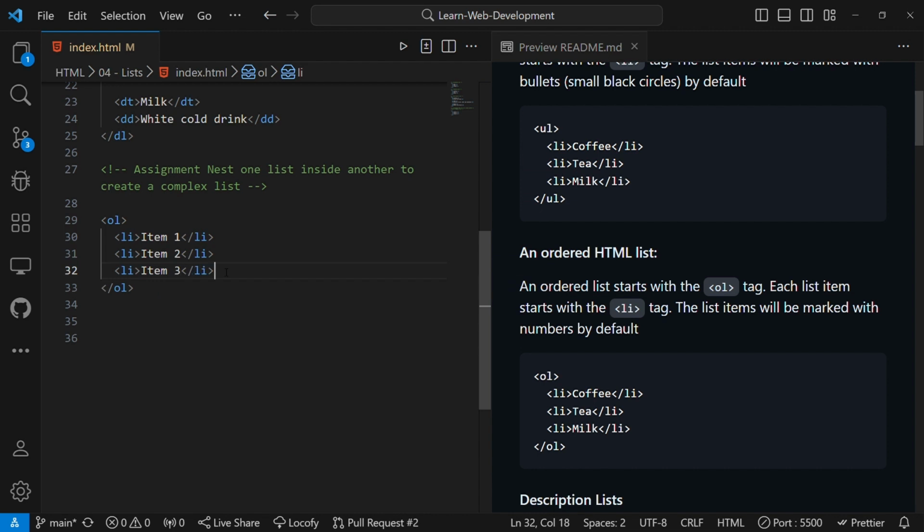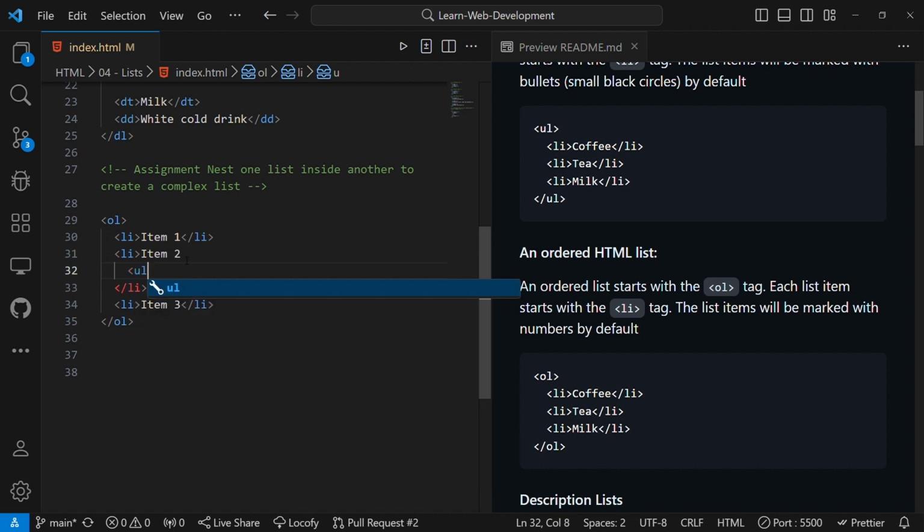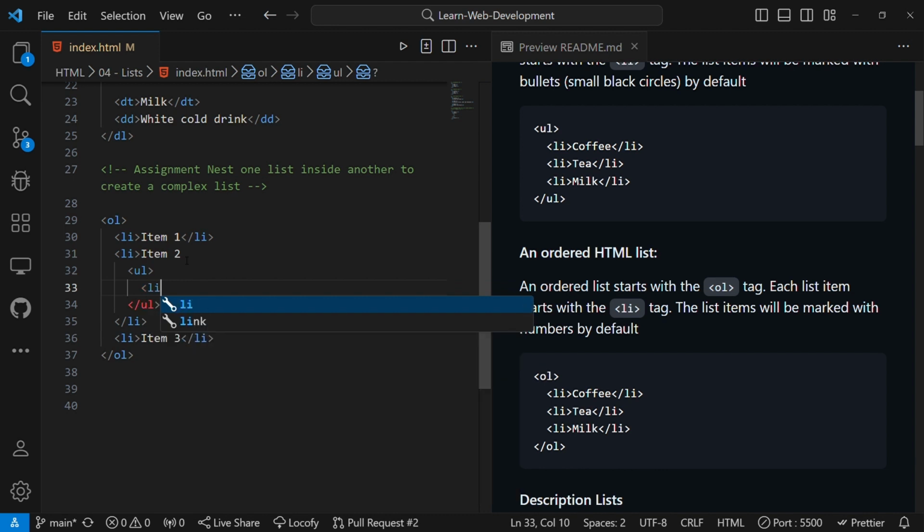As you can see that this is just a normal ordered list. But inside item 2, let us say item 2 has another list inside there. And I'll put an unordered list there. Then inside there, I'll just say another two list items, and I'll say like 2.1, then 2.2.